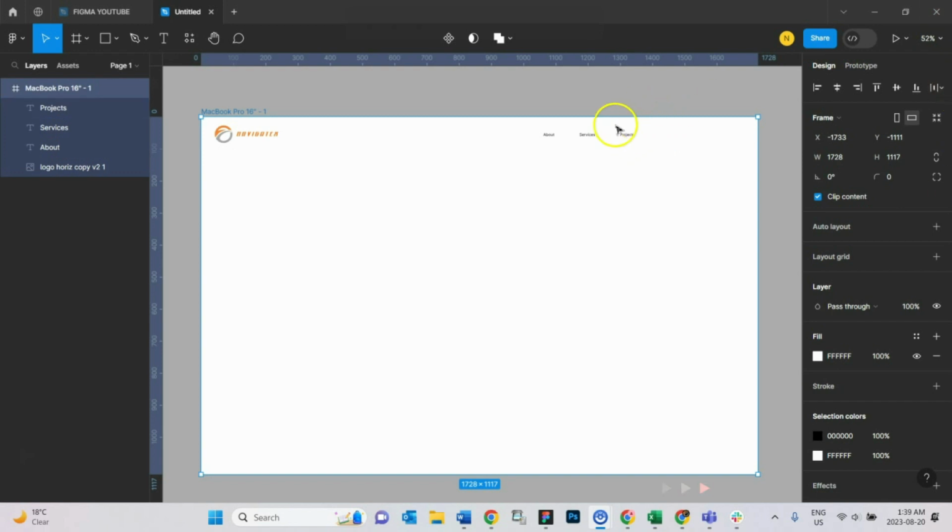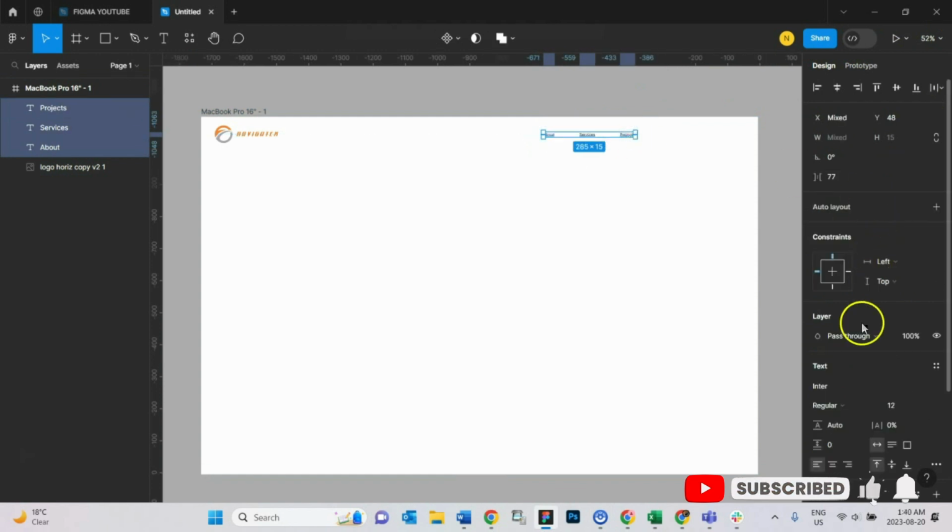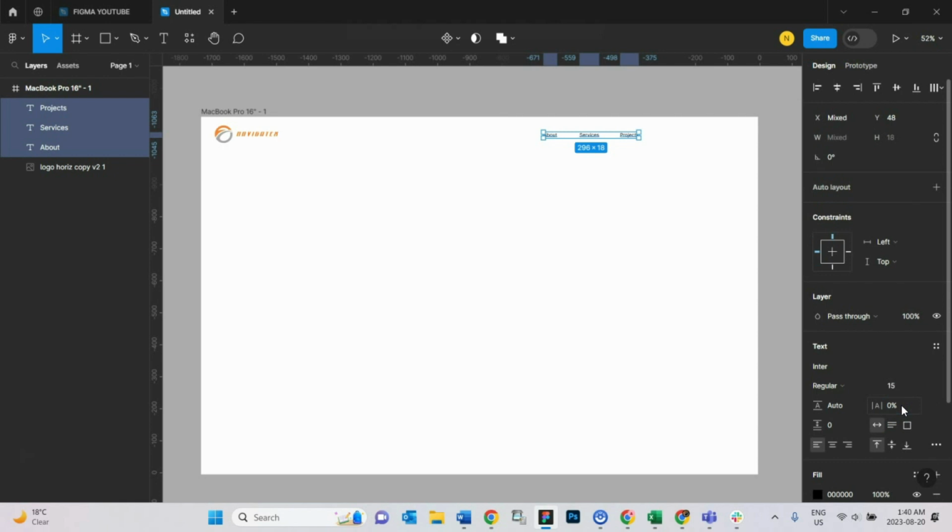So what we do is we select each of the text here, and then if you come to the right navigation bar, we will see that there are options to change the text, and that's the text size. So let's increase that up to 15. It's a bit bigger, but still too small. Let's make it 20. Okay, that's much more easily visible.